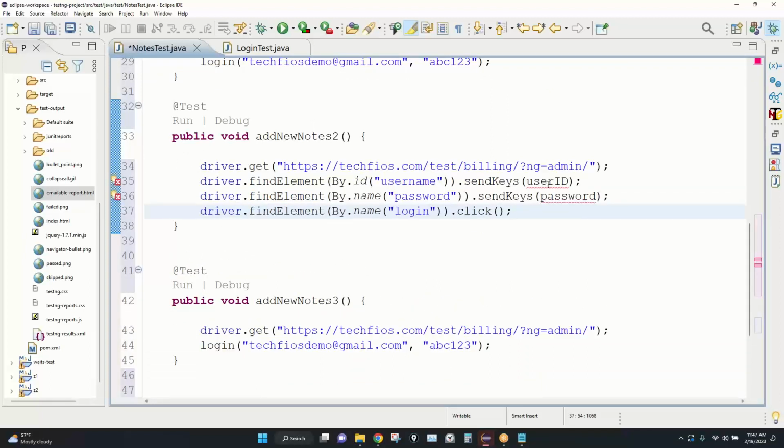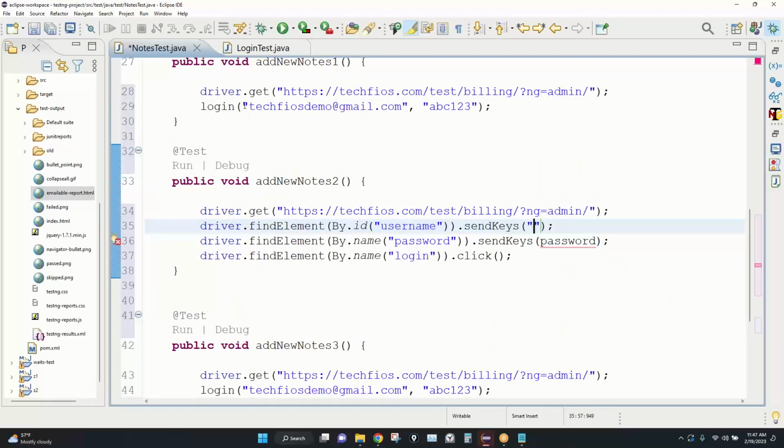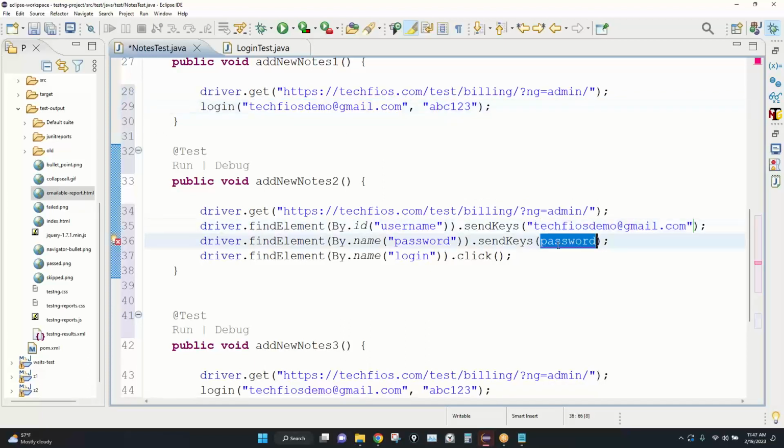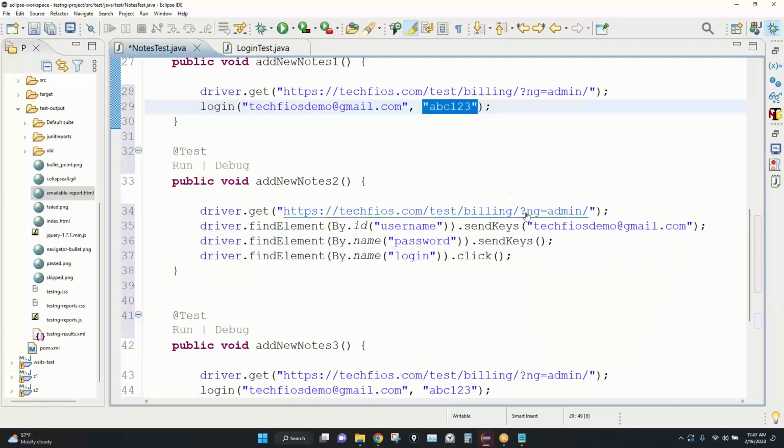And here, I'm going to hard-code the username. This information is going to be no problem, but we're going to mess up the element.